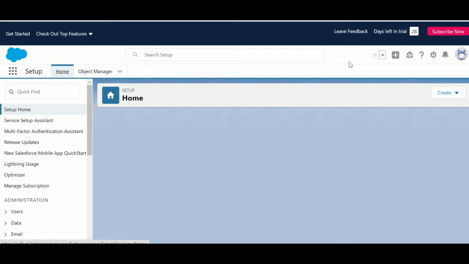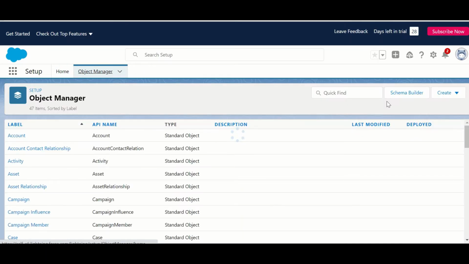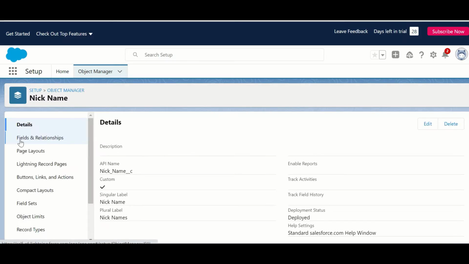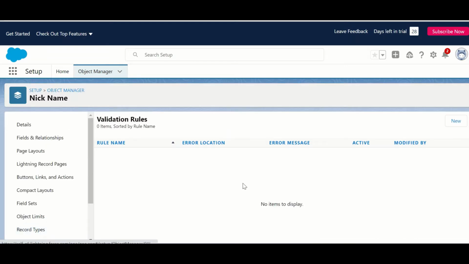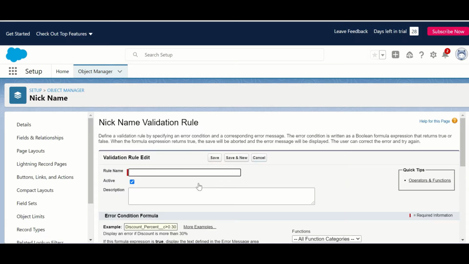So for this, go to setup in object manager, search for this nickname custom object. So here you can see these validation rules. In validation rules, create one new validation. It will ask for rule name, give it a name.